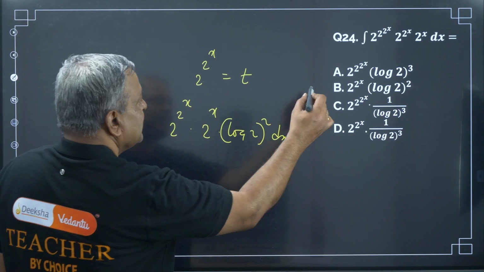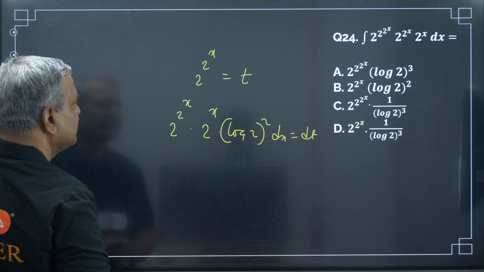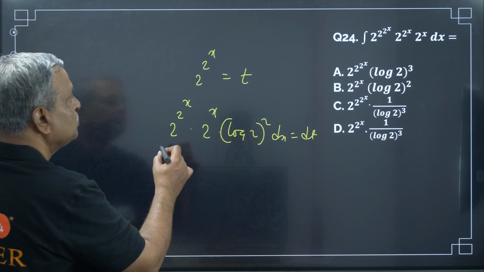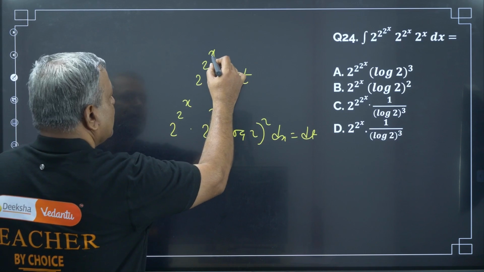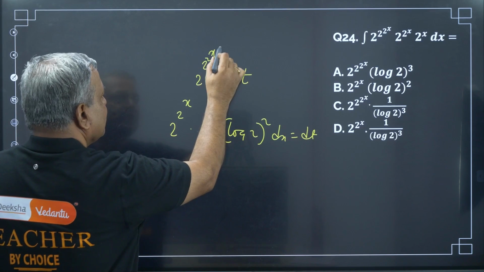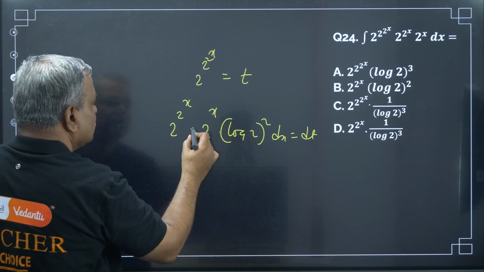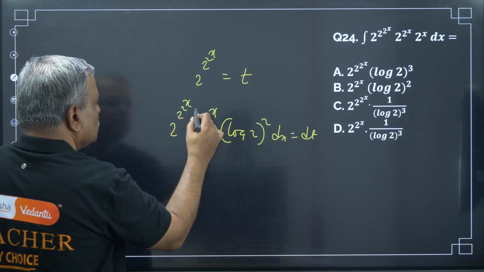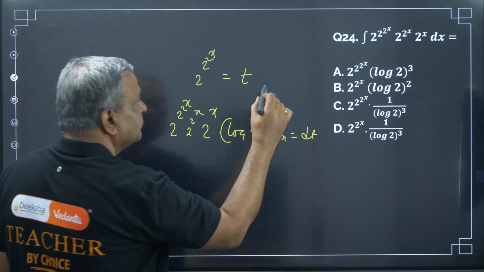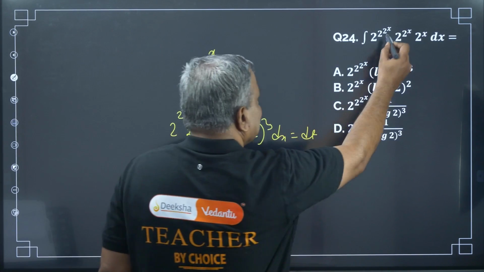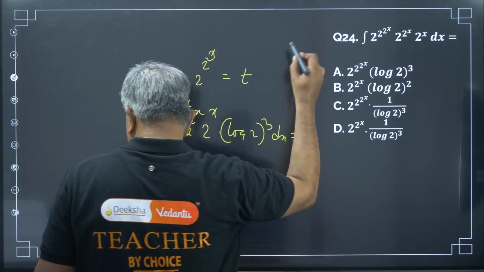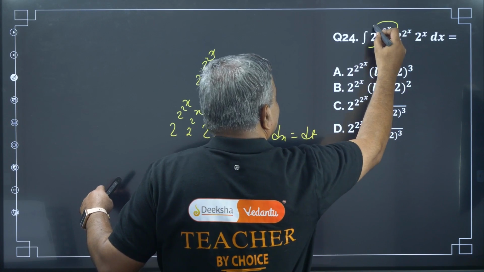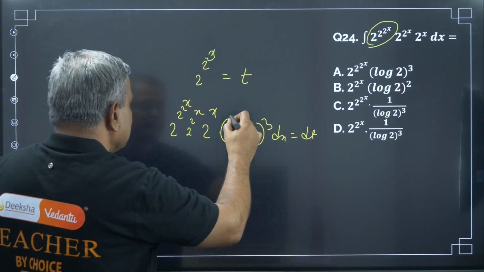Okay, so this is already present, 2 to the power x. Clear? So 2 to the power 2x. Sorry, I forgot, one more 2 is there. So what happens? One more 2 to the power x will come. Here again 2 to the power 2x will come. This will come log 3. So this total you can put as a t.